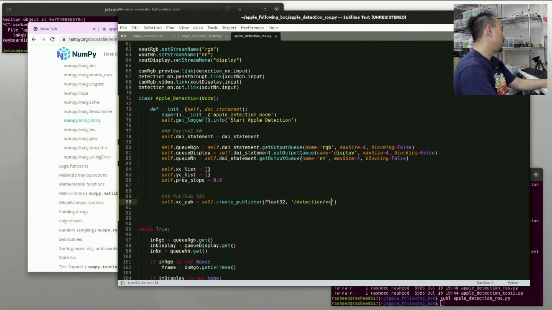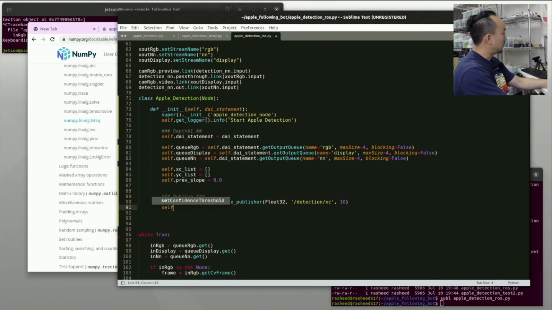So in case we need slope or other values that we want to publish, we can put them inside the detection namespace here. So it will be well managed. The queue size is 10.